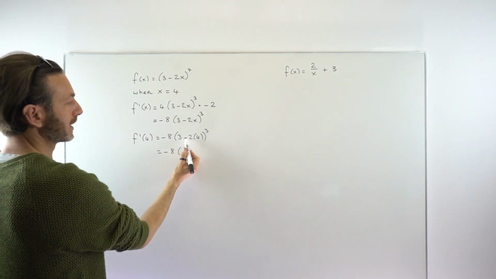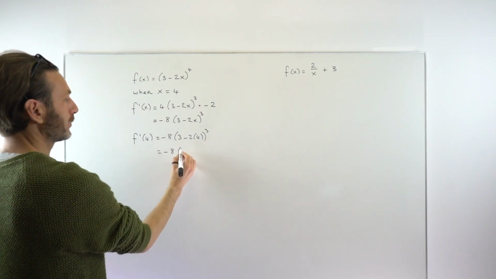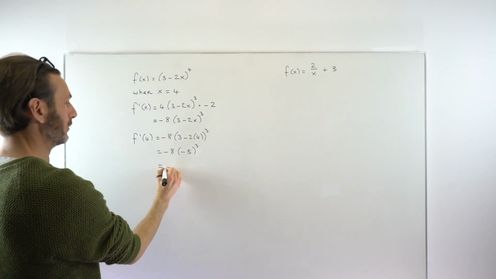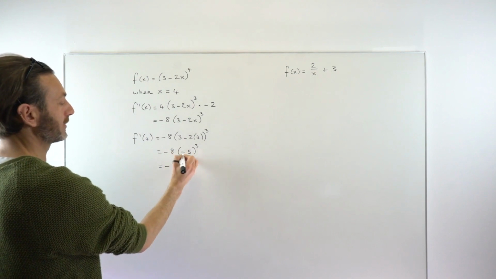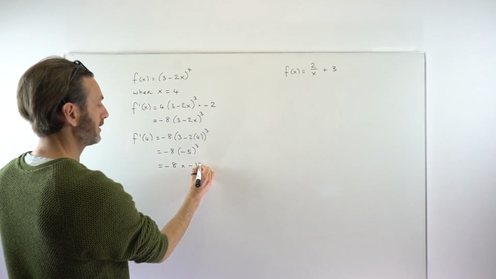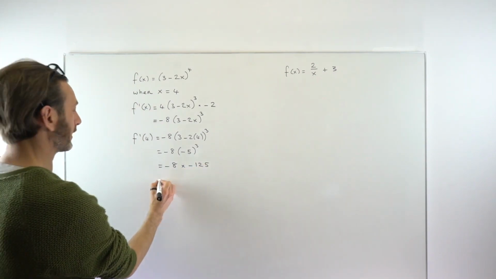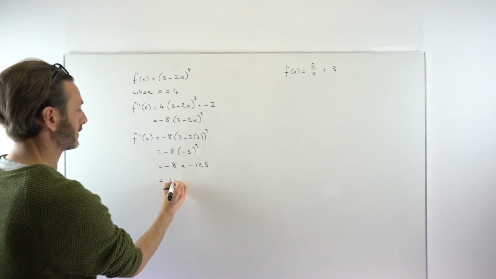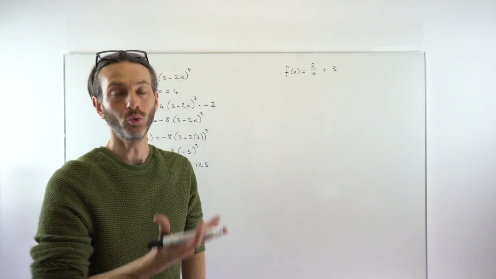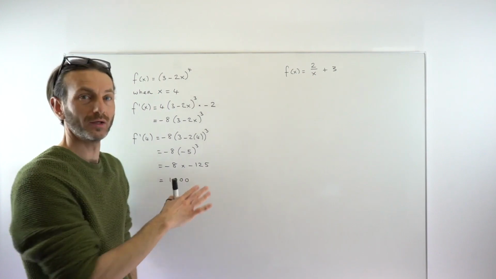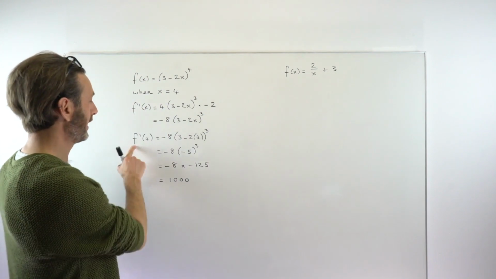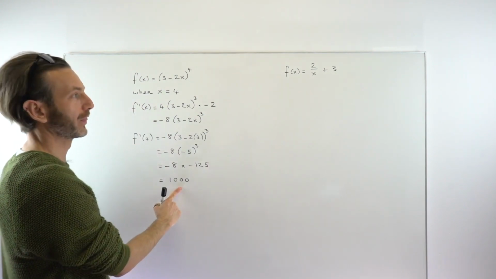So this is going to be 3 minus 8, which is -5 cubed. So you can see why they put this in the calculator paper. The numeracy is a little bit awkward. That's going to be -8 times -5 cubed, -5 times -5 times -5. That's going to be -125. When you multiply these together, you're going to get a double negative, a positive, and I think they multiply together to give us 1000. So slightly weird, big looking answer, but the fact that it came out to be a whole number, like a nice round number, 1000, not like some weird number, kind of suggests it's probably right. And I think that is right actually for that question. So f'(4), rate of change at x equals 4, 1000.